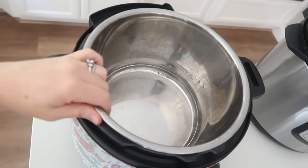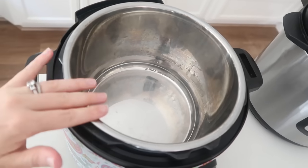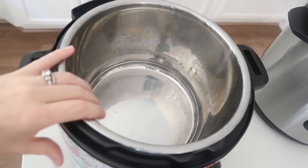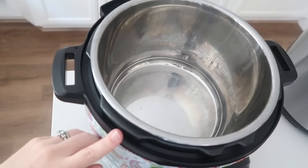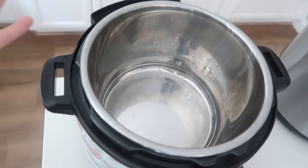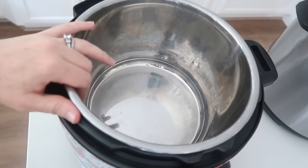The other important thing is to make sure that your inner pot is in your Instant Pot. If it's not in there and you just dump food in, which bless my mother-in-law's heart, she did that to one of my Instant Pots, it was not a good thing. So just make sure that this pot is in your Instant Pot. You can put your food directly into this pot, or you can use other things such as like a steamer basket, but we're gonna focus just cooking things in this pot today.